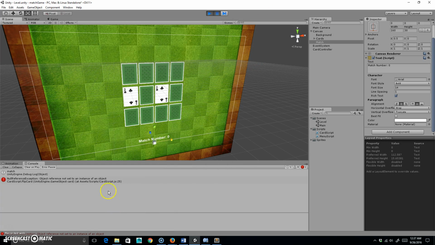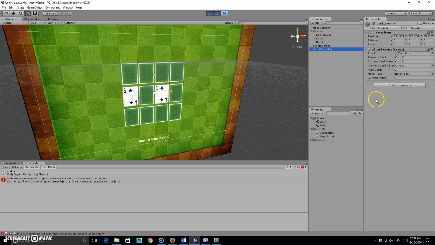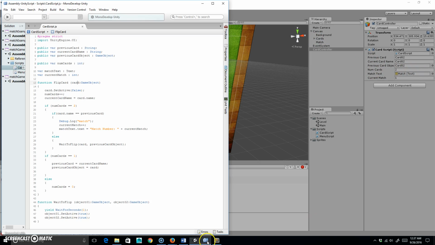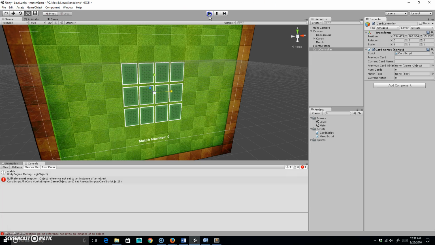All right. So card. Oh, you know why? Because basically, I never attached the text to this. So if you look on the top here, I said, okay, it's a type of text, but I didn't actually attach that text to this. And actually I gotta do it again. There we go.